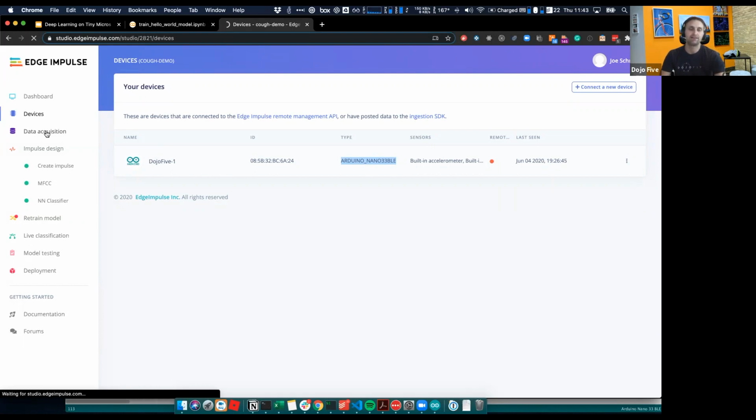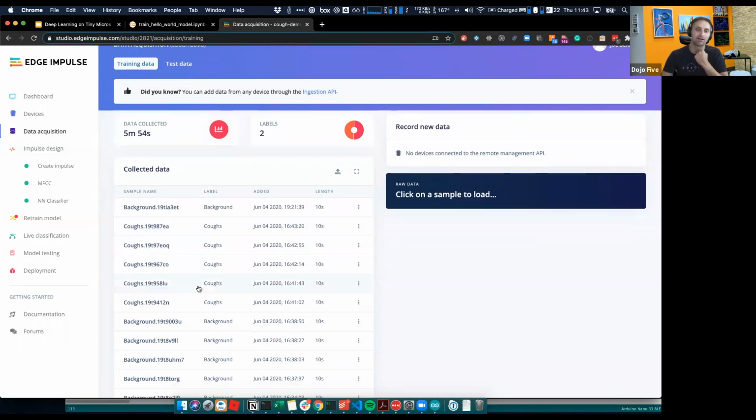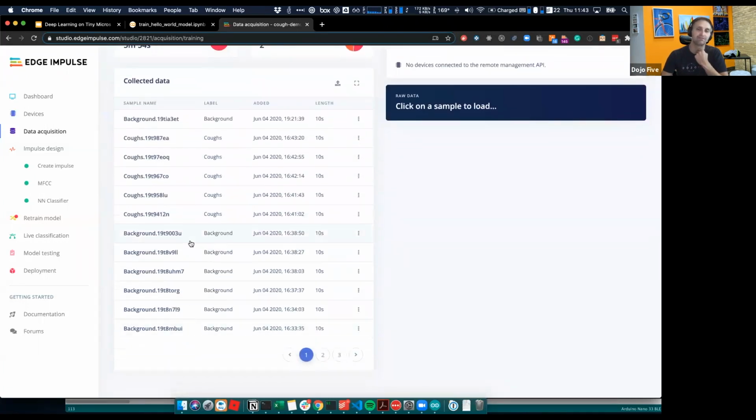In this case, I'm doing a classification, and I need to collect data and label it. So I sat for about 5 or 6 minutes and collected data and labeled it. Some of the data was coughs. Some of the data was just background of nothing happening. Background in this case could mean basically anything other than a cough that I want the model to recognize.